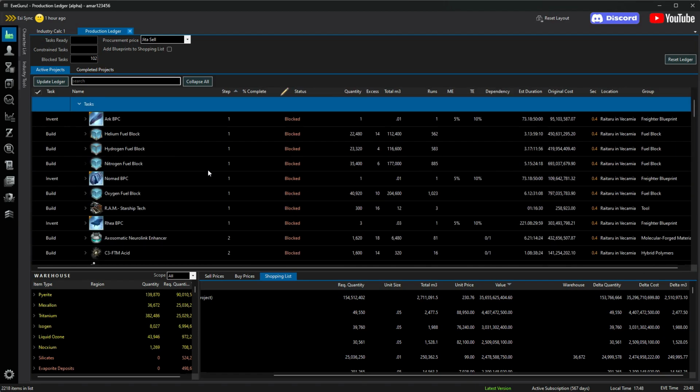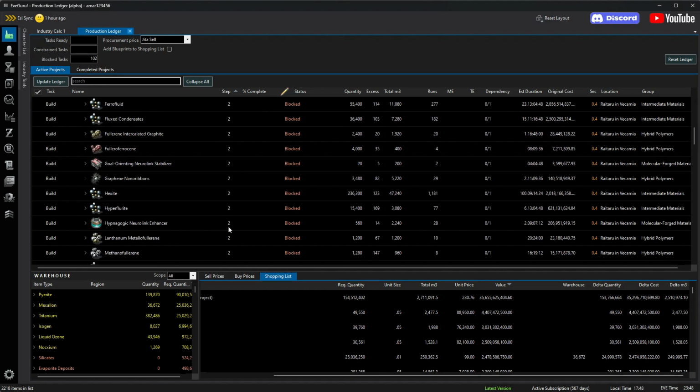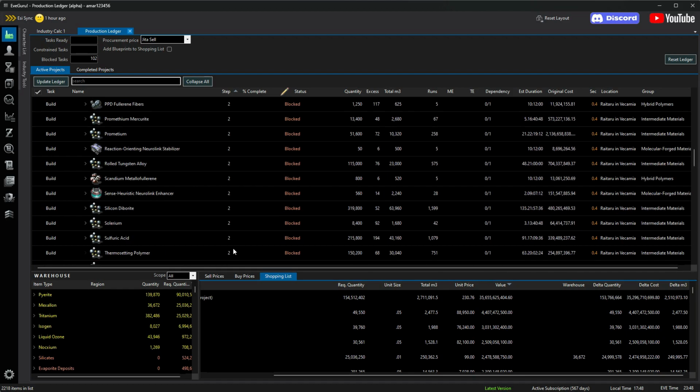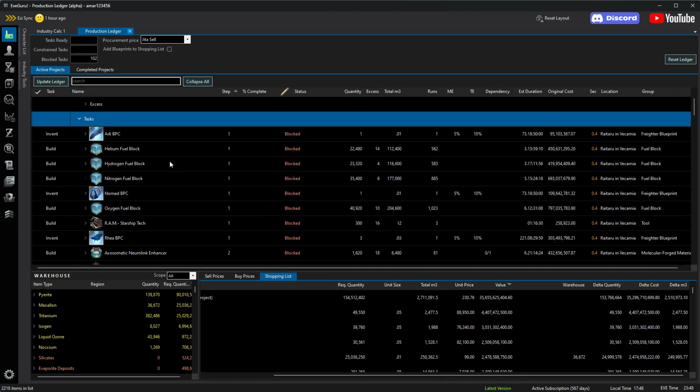So when we look at the tasks, you'll notice all the drill downs are now gone. This tells you exactly what you need to do, and it's done in steps. We've got step 1, step 2, step 3, 4, 5, 6, and 7. It takes 7 steps to build a Tech 2 jump freighter. So step 1 is you need to invent the BPCs, no surprise there, and you need to build the fuel blocks.